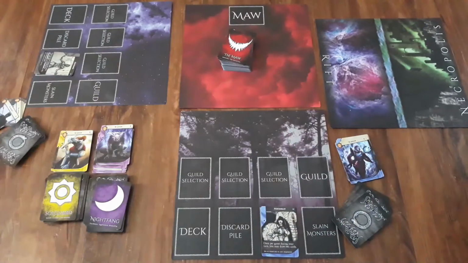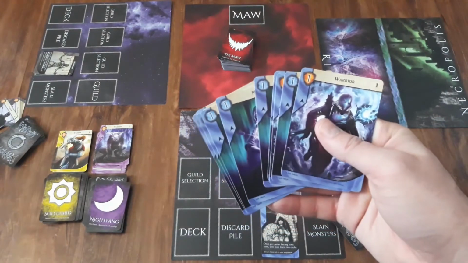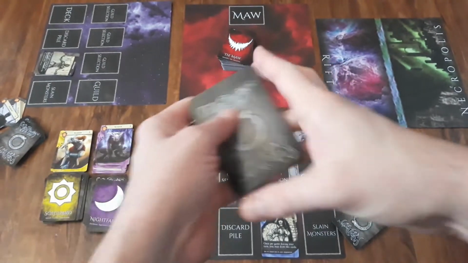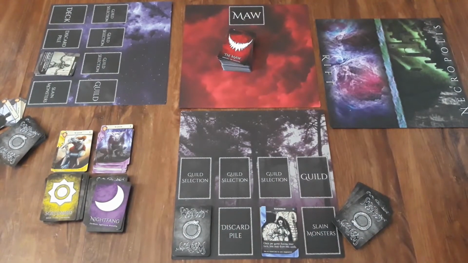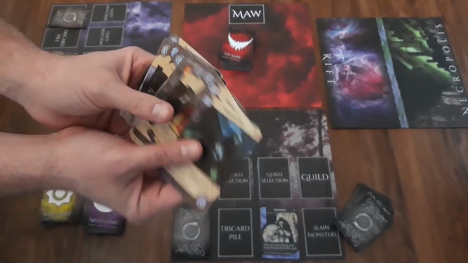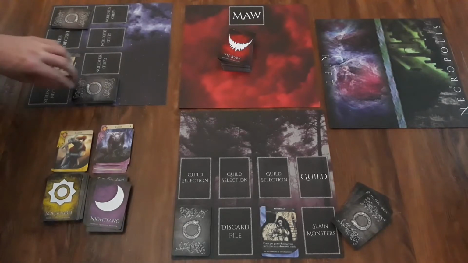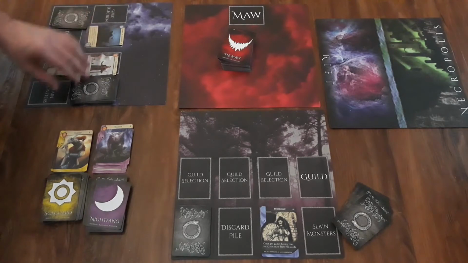Now I've already done it, as you can see, but you want to separate out the mages and warriors from the deck. And so there's going to be 7 mages and 3 warriors that start as your base card of your deck. So you'll take these, shuffle them, and put them in the deck pile. Same thing for the other player. The rest of the cards in the deck will have the associated color for that deck type, and you will simply shuffle them, and these become your guild for each player. You'll also flip up 3 cards in the guild selection area for your player.